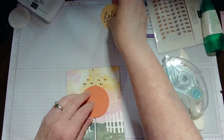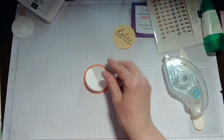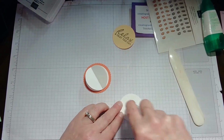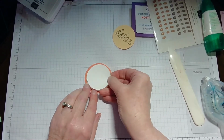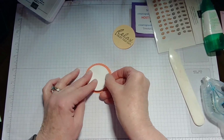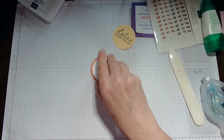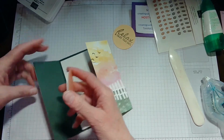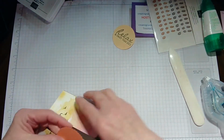All right, and then I'm going to take, oh, I forgot to do one more. No wonder it wasn't holding it as well as I thought. Then we're going to take our last circle, and we're going to put that on top of it to keep it strong. Okay, there, that should work better now. Okay, so we're going to put the locking on both sides.